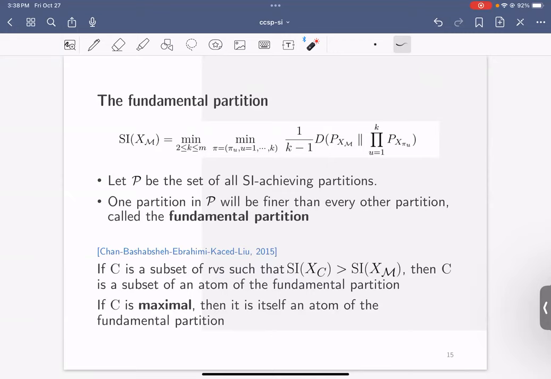Okay, so we have spoken a lot about shared information, but I guess we will all agree that the formula for shared information is nice and ugly at the same time, because it has this nice form, but there's a minimization over partitions involved. So the question is, how do we deal with that? If I give you a set of random variables and tell you to compute the shared information, is there any way other than just brute force minimizing over all partitions? That is the question that I'll come to next.